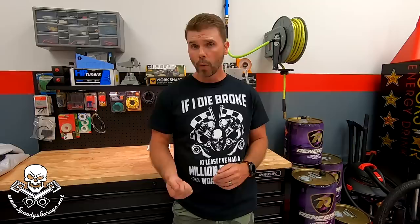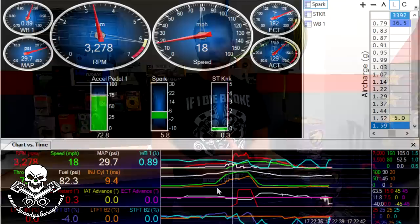I basically gave up trying to run nines that day — figured I'm going to have to get home and figure out what's going on and get the car back to the shop. But I needed a data point to make sure it wasn't the tune. So I loaded a previous tune we had when we had the car on the dyno. The only difference was it had one degree less timing — instead of 11 degrees, it had 10 degrees. I mainly wanted to reload another tune to make sure there wasn't some anomaly with the tune load. So I put the 10-degree timing tune in the car — I'm data logging, first gear, take off, second gear, boom.